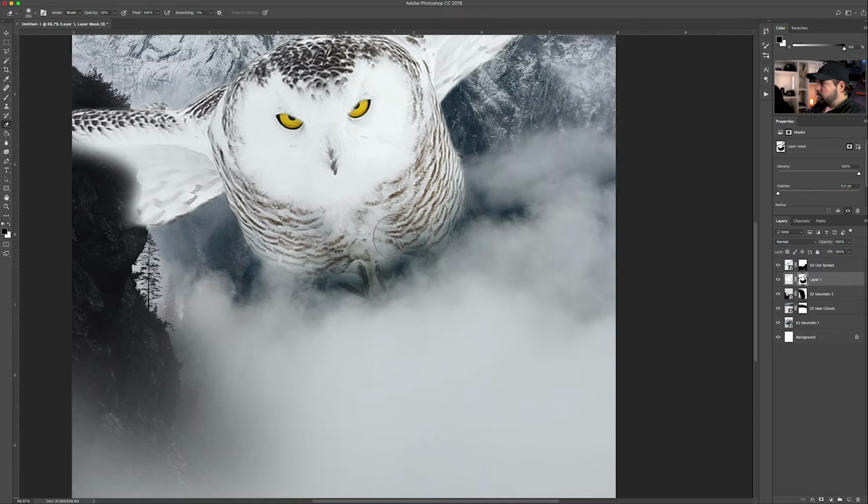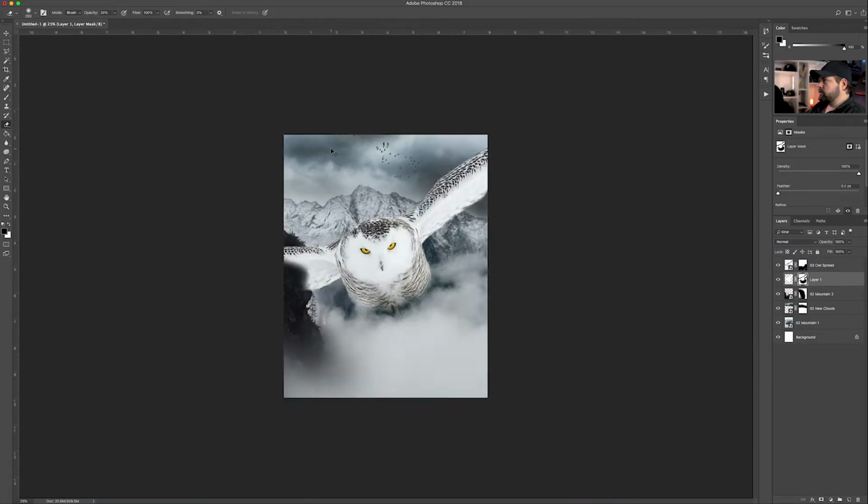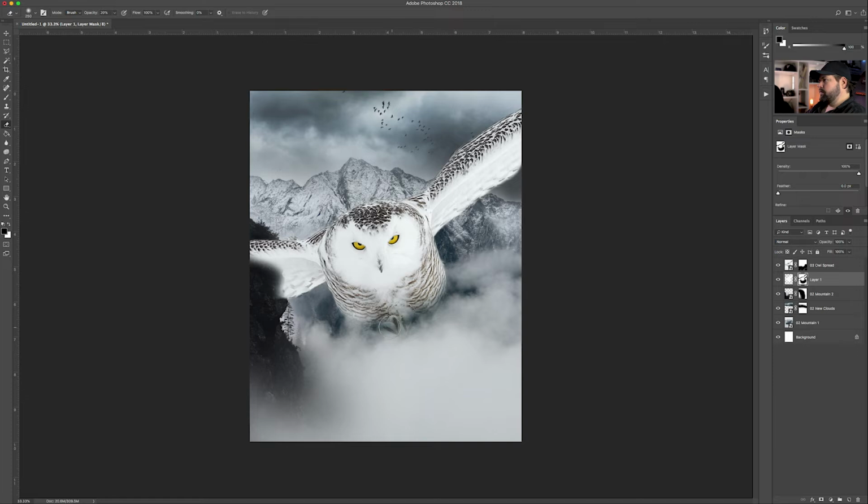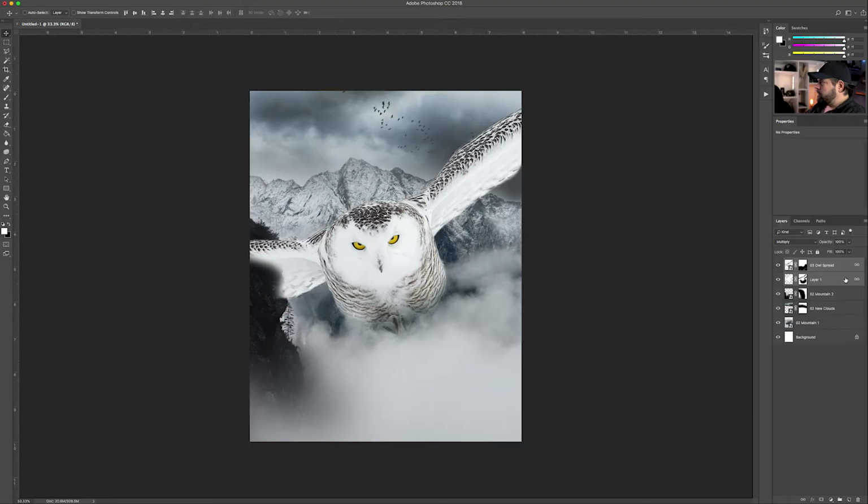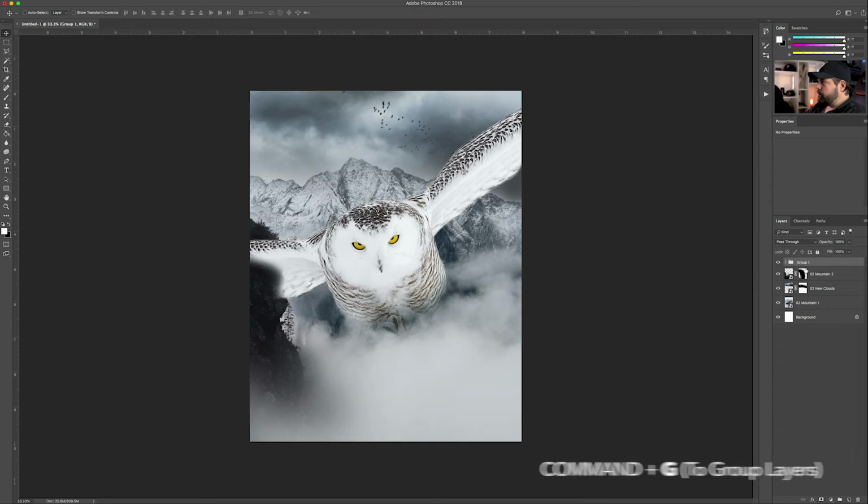And now we'll see from outside how it looks. It's looking pretty good. So if I erase a little bit of this here, there, I'm going to attach them both. I will group them.